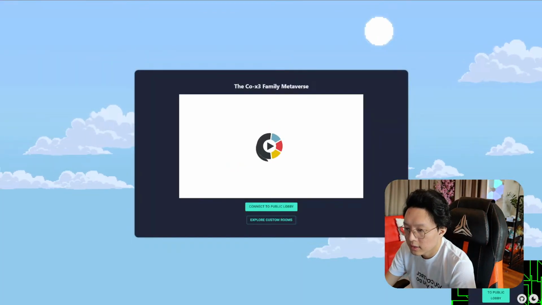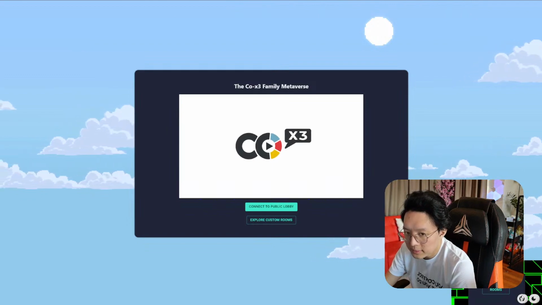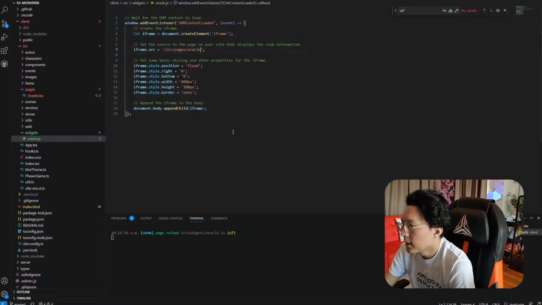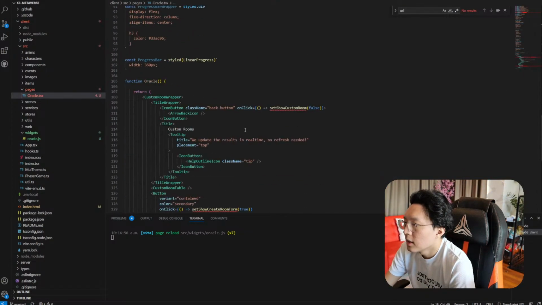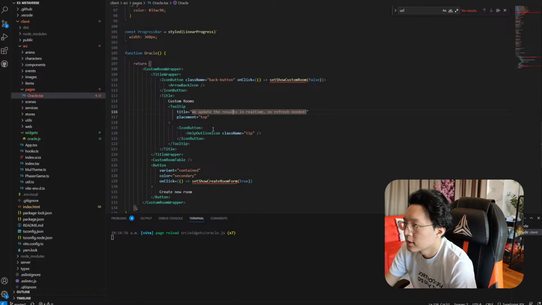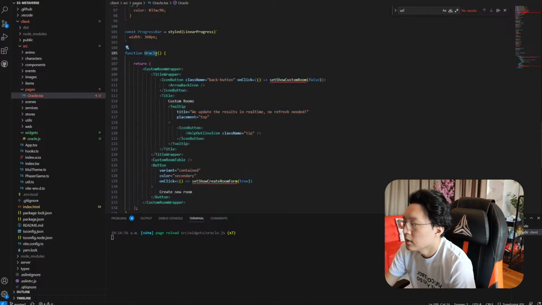Okay, interesting. It's loading this, but it's not really what I want. Oracle.tsx. I only want to show this thing. So why is it showing other stuff? So function Oracle.